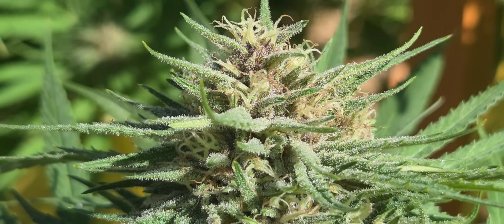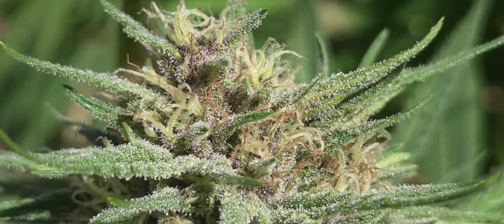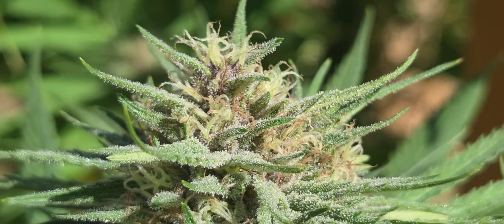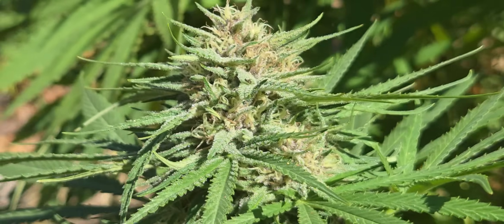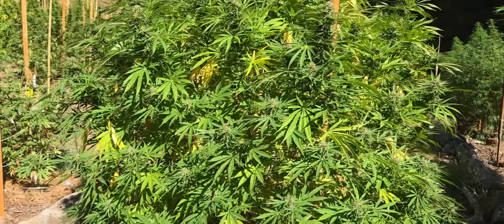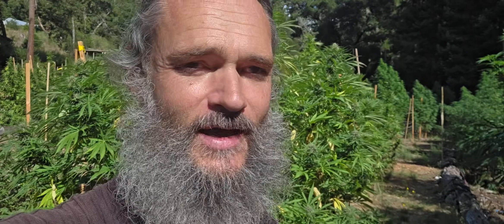If we actually have CBGv, you just never know when you mash up some of these minor cannabinoid-dominant plants what's going to pop out in the babies. Maybe we'll make a tincture of some very interesting cannabinoids — maybe it'll benefit someone. It's a big plant, the tippy top's probably about eight feet tall. We'll keep you posted — probably in a few weeks we'll get around to lab testing it, if I can find a lab that actually tests for CBGVa, because it has to be the acidic, non-heated, non-decarbed form. Anyway, we'll figure it out. Peace.